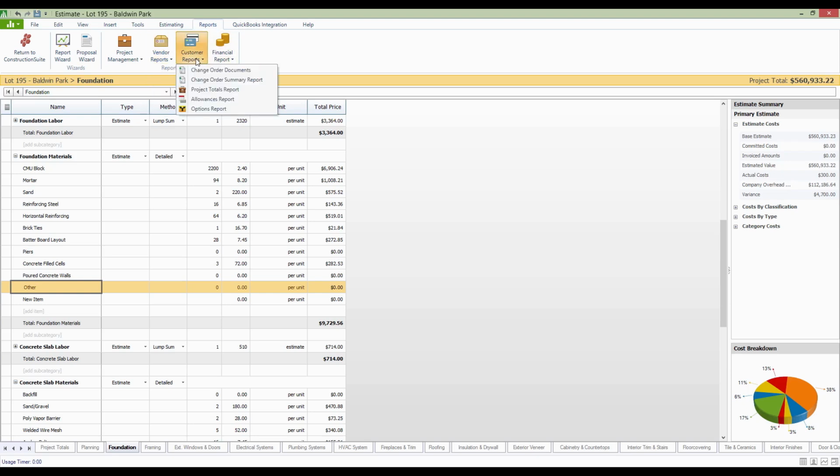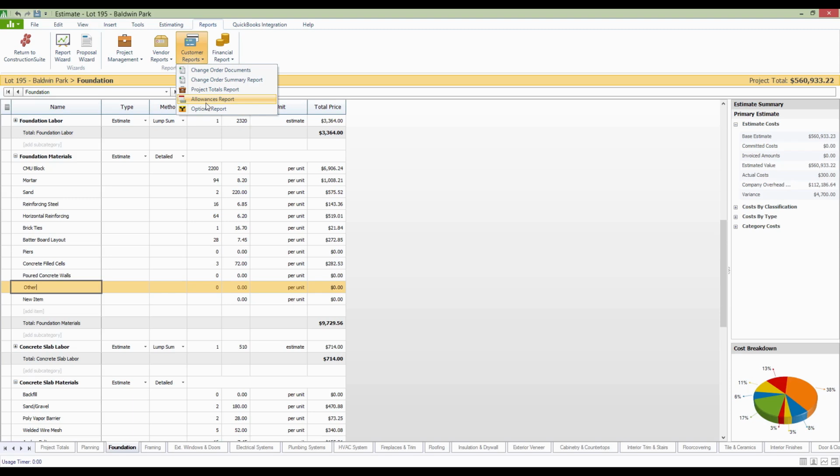Under the customer reports, most of these reports are going to be great tools for all of the projects that you have underway, like change order contracts that you can generate here or do a summary report if you'd rather. Create an allowance report so that you can print it off and hand it off to your clients and tell them to go have fun shopping for new things for their house or for their office space, whatever it might be.